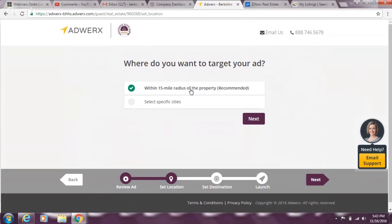If you are someone that has already been digitally marketing to your farm or in a specific area, and perhaps you've really studied the behaviors within that area, then you may want to specify specific cities. I'll give you guys an example. For example, we were over at Estancia. Estancia, the new build community, is telling us that a lot of their buyers are actually coming from the Troon area. They're going from this very expensive golf course membership to now paying a lot less at Estancia for their membership and still having the same amenities and an incredible place to live.